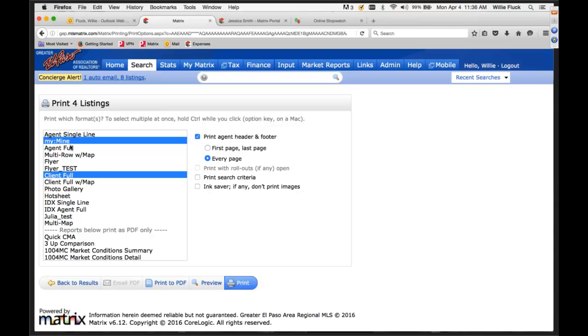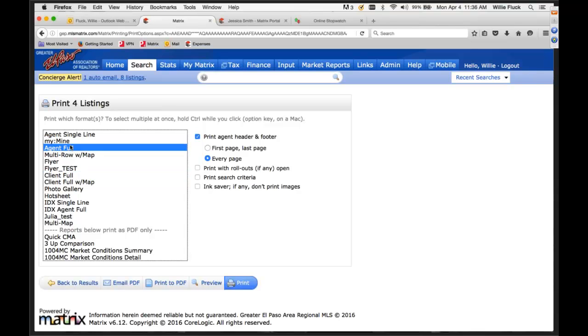Also, I've told you time before that all emails go to a portal, and all of the client reports are on the portal. But what if I need to get a confidential report, like the agent full? I need to get that to another listing agent, or I need to get it to an appraiser. I can send any report that I need to. I can email it through print and then email PDF.